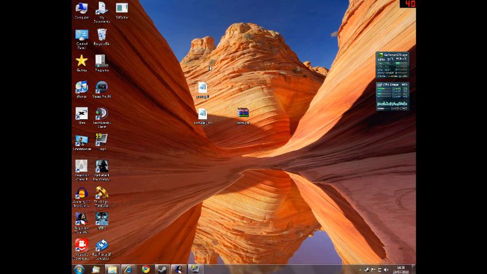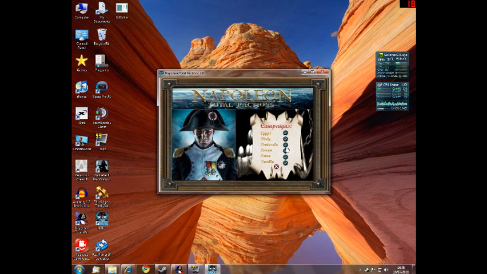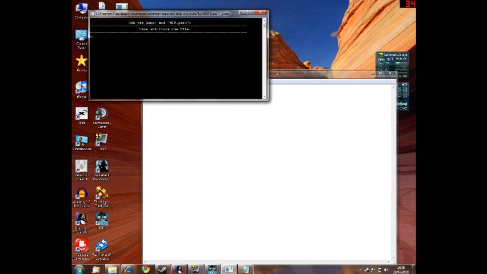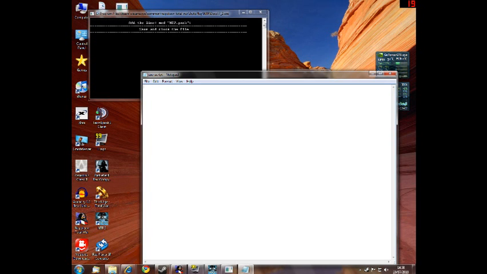Now, to get the game running with the new units, all you have to do is go to your Napoleon Total Factions icon, double click it, select Peninsula, single player or multiplayer, whatever you want to do. I don't mind, but I always do single player. Now you have the two boxes that pop up here. One is the command prompt and one is the notepad script file, which basically tells the game which data packs, which modification packs, to use. So the basic one, if you want to use the faction unlock mod, is mod space ntf dot pack.